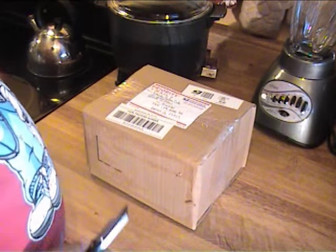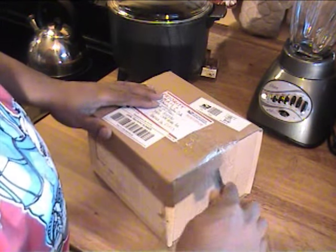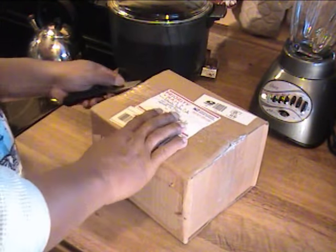All right, here it is. It's still in the box. As I said, I did get it earlier in the week, and I haven't opened it up yet. So let's go and get it open.